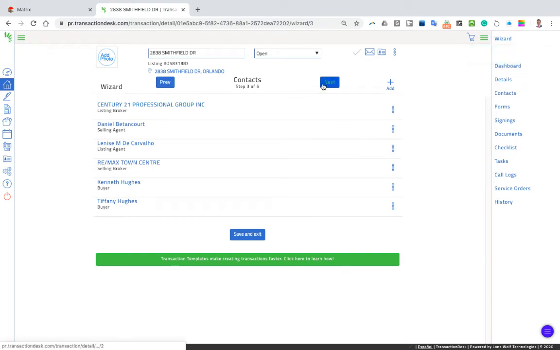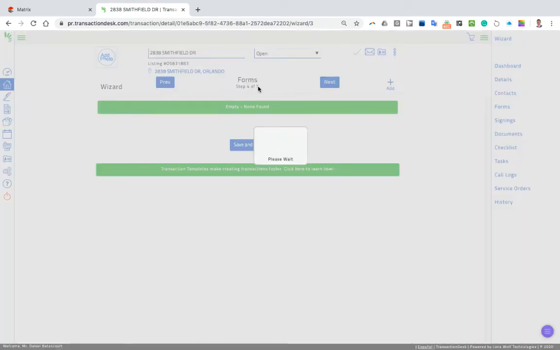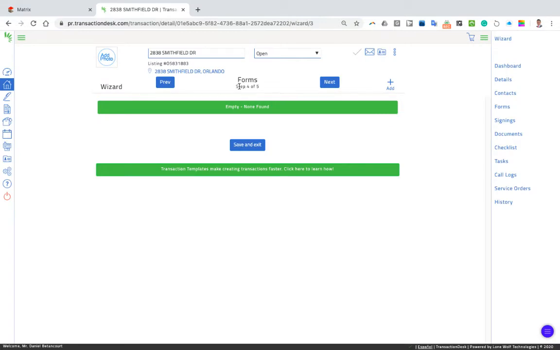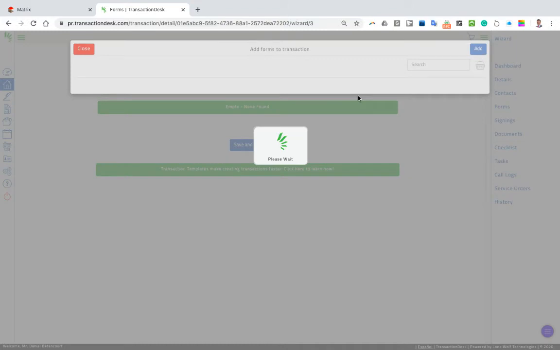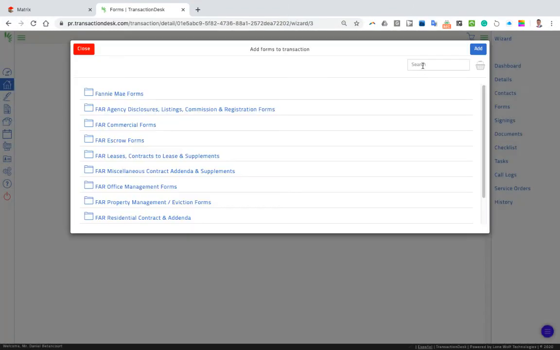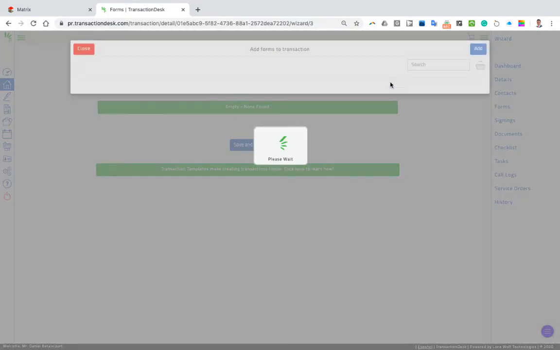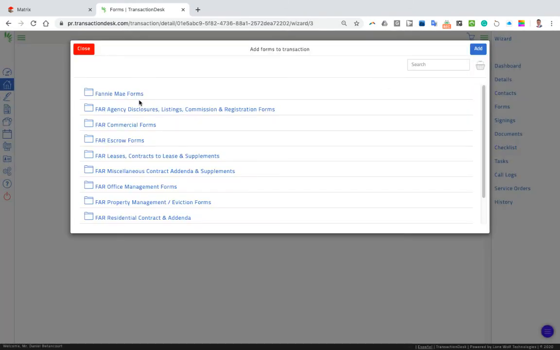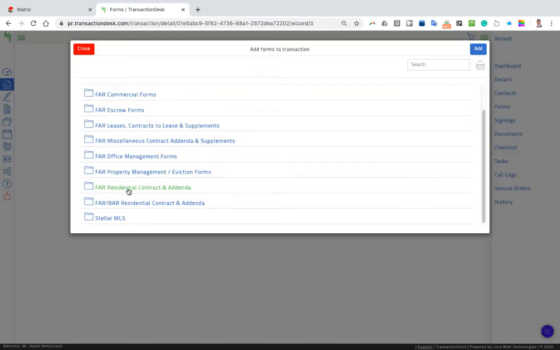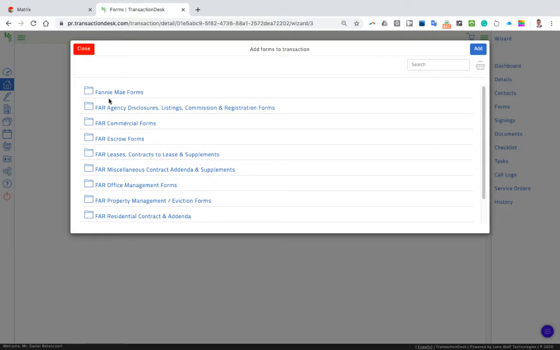Step 3. Now on to step 4, which is forms. The forms we're going to be using on this one will be the as-is contract. So what I've done here is I've clicked add a form using the plus symbol, and this gives me folders of various forms that can be used as part of this contract, or I can search for them if I know what they're called using this search bar.